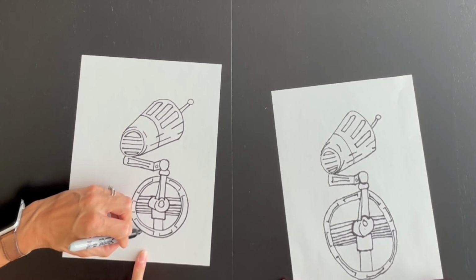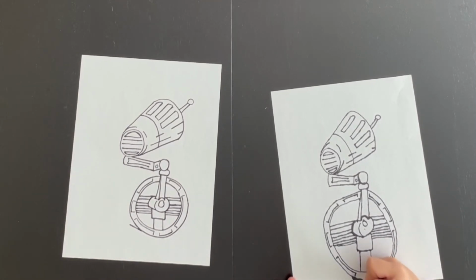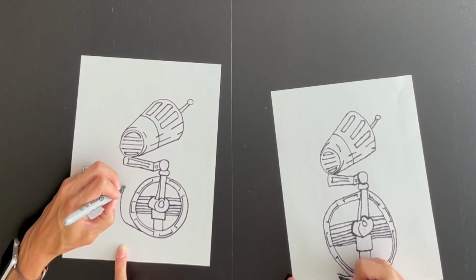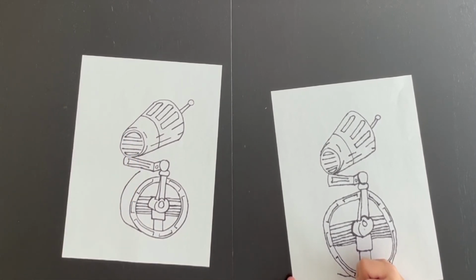Now, what we're gonna do is down here, over here on the diagonal part, we're gonna draw a diagonal coming up and out. Want to go up. Okay. And then from there, we're gonna draw a curved line. It comes all the way up, almost touching there. Got it.